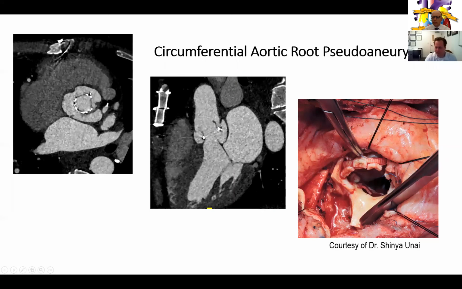For us as imagers, I think where CT is helpful is that with echo, sometimes we can be troubled with shielding from foreign material, such as bioprostheses. So if we're doing a transesophageal echo, we may not be able to see anterior to the bioprosthetic aortic valve all that well. So that's actually an important point where surface echo can be really helpful in terms of if there's an anterior aortic root abscess or pseudoaneurysm. You may appreciate that on a transthoracic echocardiogram and miss it on a TEE, but certainly you appreciate the extent on a CT scan.